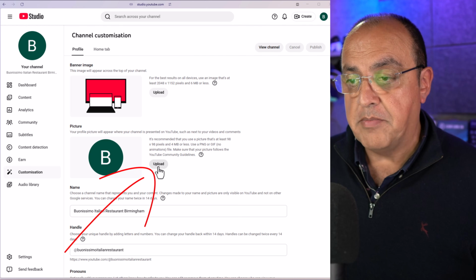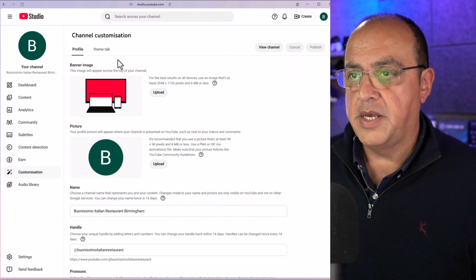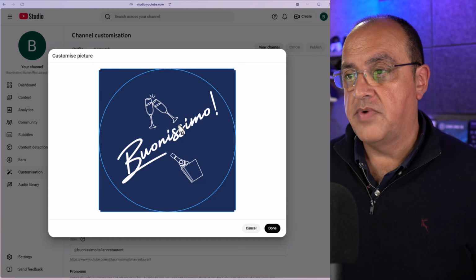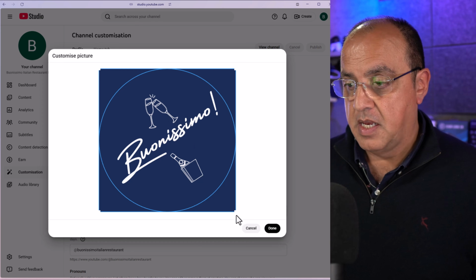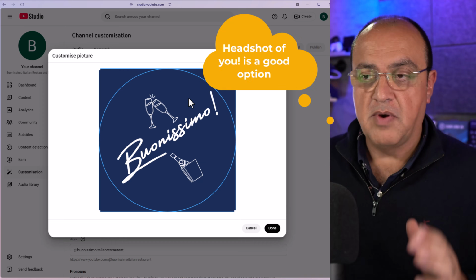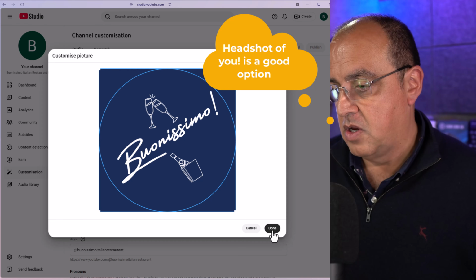It shows it as a round, but it actually starts off as a square image. So let's upload that. This is the one we're going to use. As you see, it gives the option to round. So if you are loading a bigger image, you can move this around. I've just got it square, but you can move it around to center it. Ideally, you start off with a good square image of your logo.